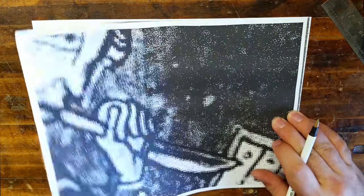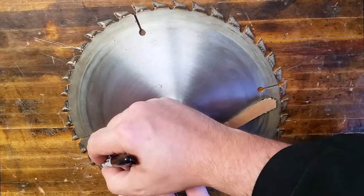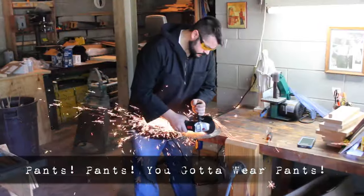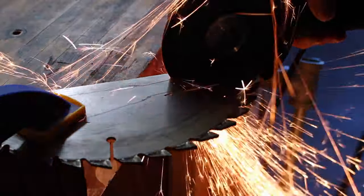In order to make sure that I had everything in proportion, I ended up blowing up the picture on a photocopier multiple times until I got one that seemed to fit in my hand, and then I used that to put onto the tracing paper. I simply traced the pattern out onto an old used saw blade and began the process of cutting it out.